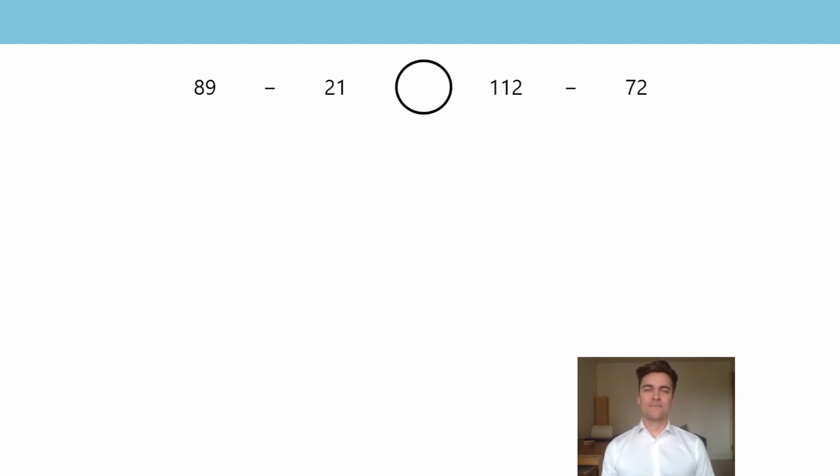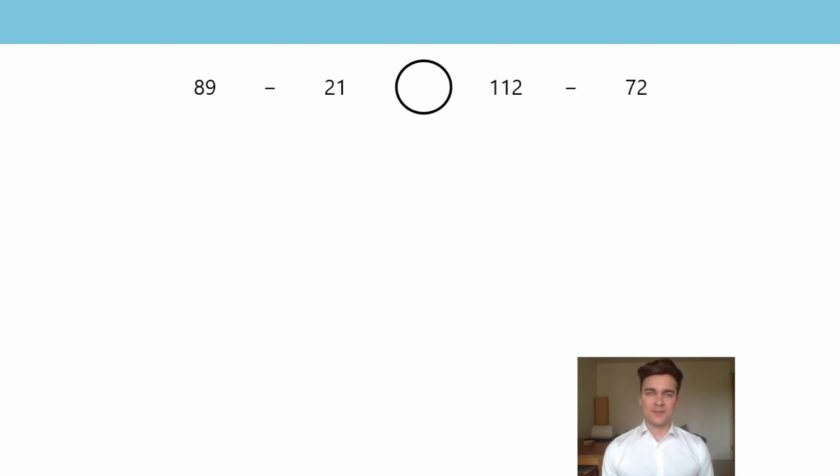Okay, here is the first problem. 2 expressions, subtraction, and a missing symbol circle. Press pause, have a go at finding the missing symbol. Ready? Did you find the missing symbol? How did you find it? Mental approach, written method to calculate the difference between the minuend and subtrahend? Did you use any rounding from last lesson to find an approximate difference for each of them?